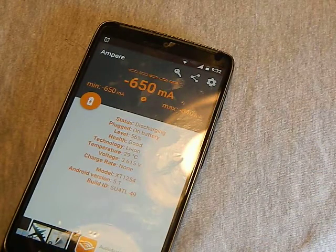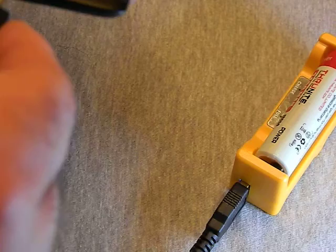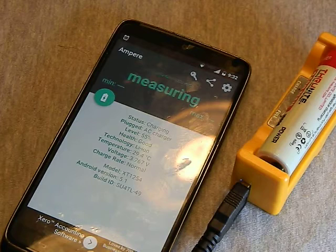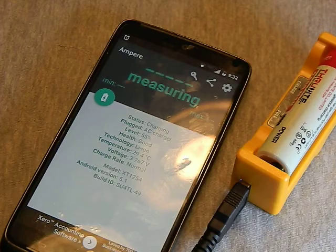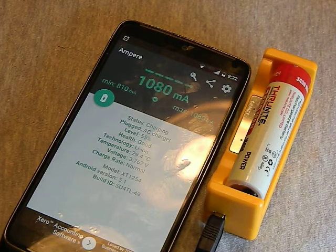The reason I switched is because Anker cables are really, really good — I learned that from PrepareMynd101 as well. He does a lot of reviews on power banks and highly recommended them. I did a little research online and found a lot of legitimacy to it. So now we're going to plug in the Anker cable and measure again.